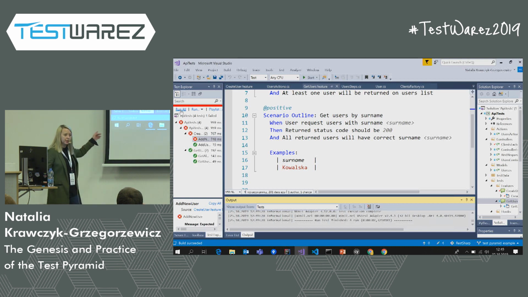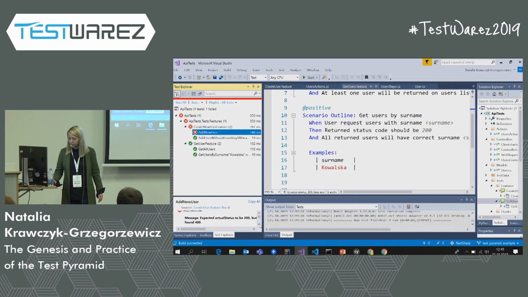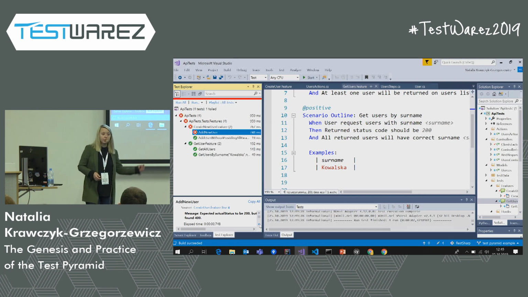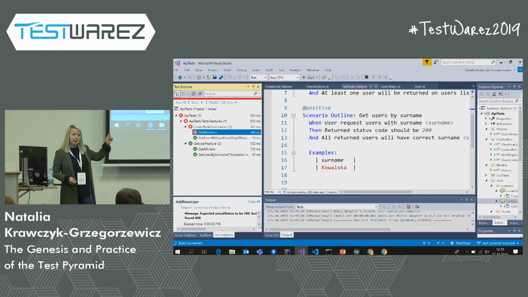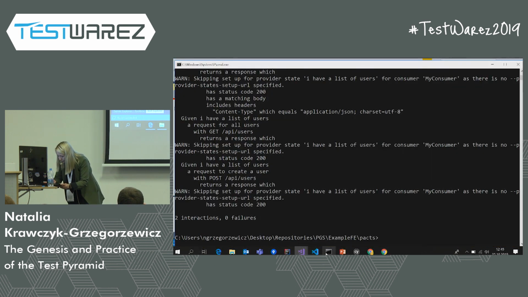So we can see that one of our tests is red, the one responsible for creating a new user, because the response code is 400. And what in most of the cases we will do is that we'll change that test to pass the birthday again. So we'll agree to break the contract. And so let's run our Pact tests to see if they will find it as well.